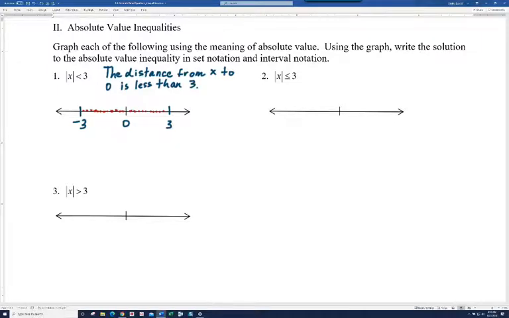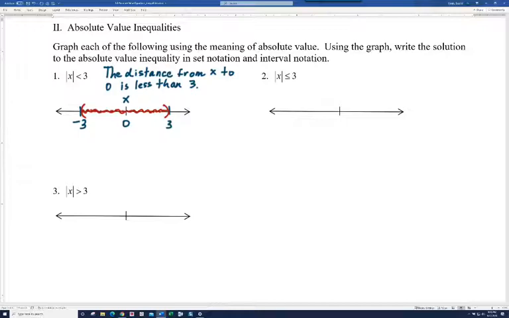All right, so what does our graph look like? It looks like that. Basically, x is in here. That's what this expression is telling us. The absolute value of x less than 3 tells me the distance from x to 0 on the number line is less than 3. And all these points have a distance from 0 that's less than 3 units.